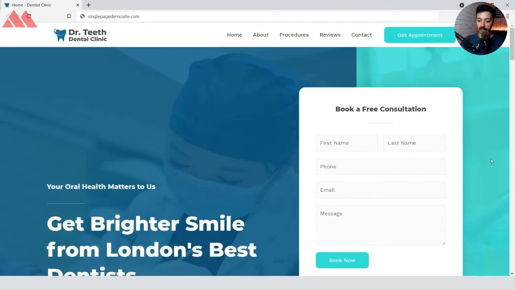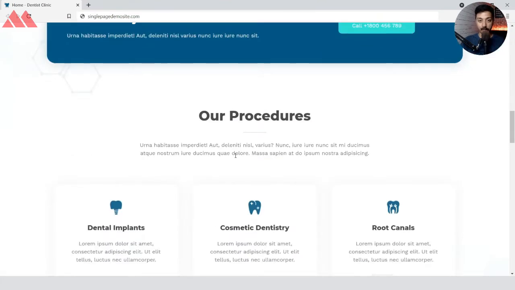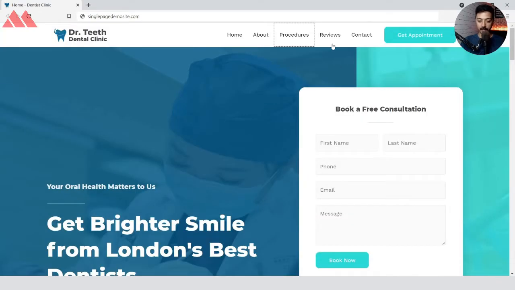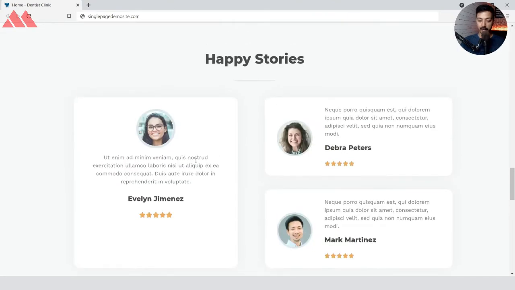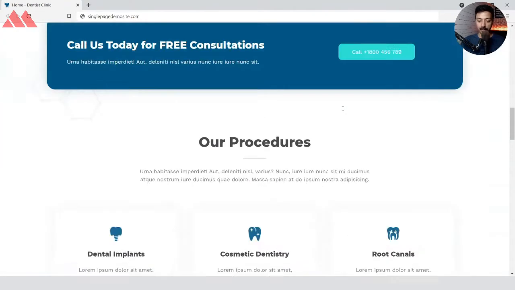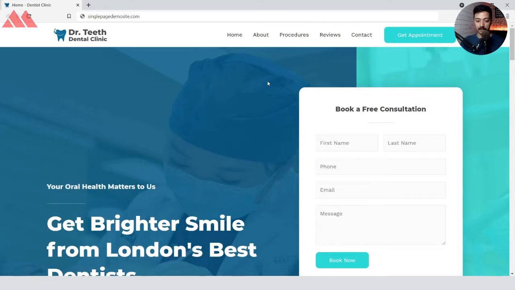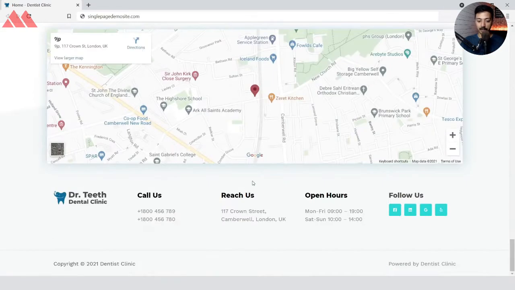So that's all laid out on one single page, and as you can see, once we click on any of the menu items, it jumps down to that particular section of the page. If we click on reviews, now as you can see, we are in the review section. So that's how a one page website works. You have the menu items on the top, and you have all the sections one below another on the one single page, and the menu item helps you jump from one section to another.